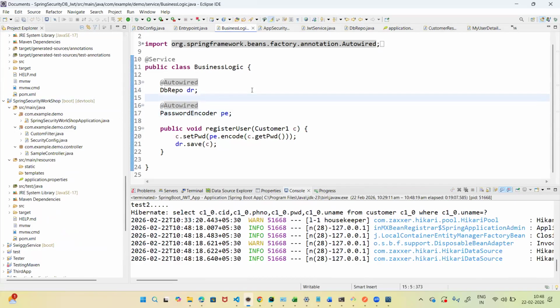Sunil, you're saying that if it is inside the security filter and it is form based, it will trigger the username password authentication filter? Exactly. For form-based authentication, the filter triggered is the username password authentication filter. So the security filter will invoke it? No, the username password authentication filter is one of the security filters. Okay, got it.